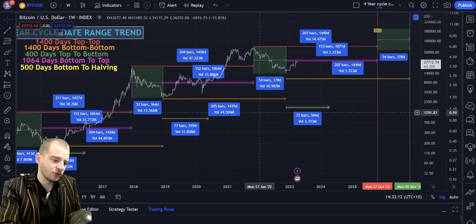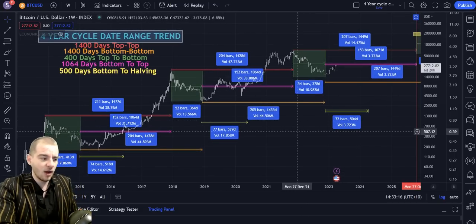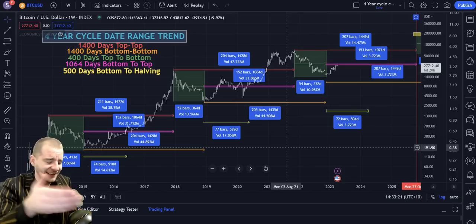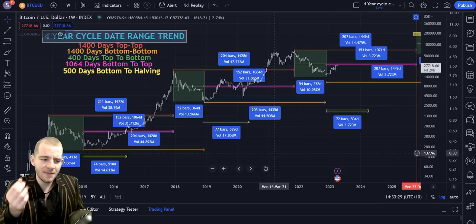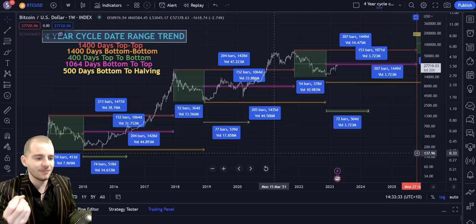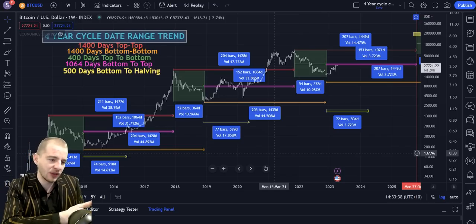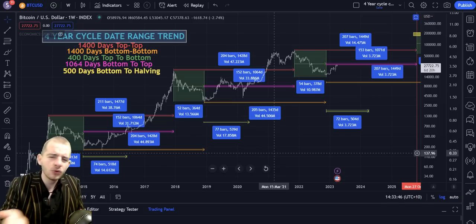Once I see evidence that the 4-year cycle theory will be thrown out the window, once I see evidence that it will become invalid, then I will throw it out and then I will look for a new argument and perhaps then I'll be bearish. At this point in time, as it has been for the last 10 years, it's perfectly valid. And I don't like the idea that people have that, based on speculative statements like Bitcoin will be dragged down by traditional markets, they can throw out the strongest trend Bitcoin's ever had. Wait for it to be invalidated and then throw it out. What are you gaining by not doing that? What are you losing by not doing that?